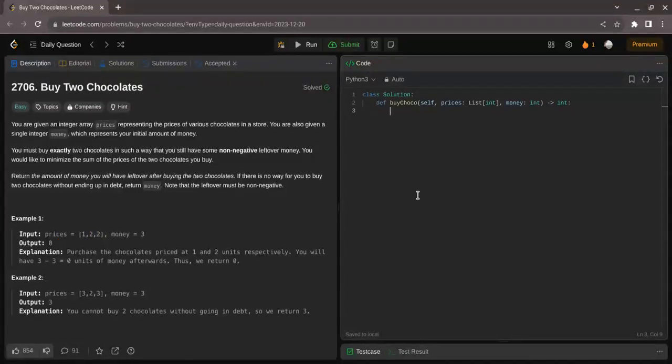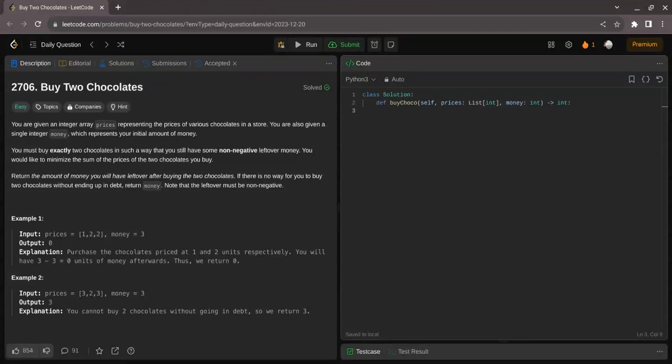So how do we do it? A very easy approach here works perfectly fine, and that is finding the two minimum prices using O(n) time complexity. I'm not really sure about the space complexity, but I'm pretty sure it's constant. I'm not very good at this, but I suppose so.